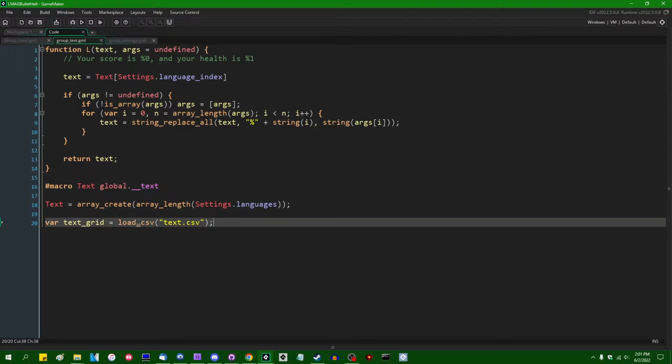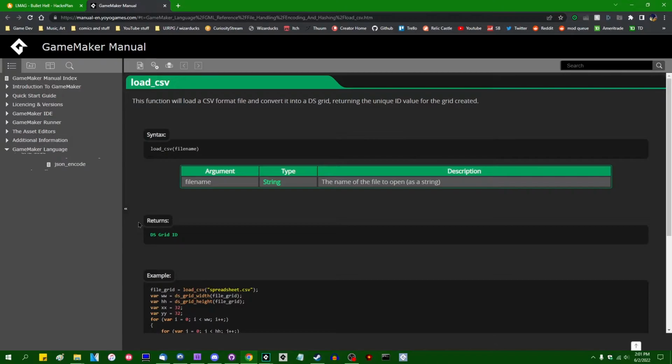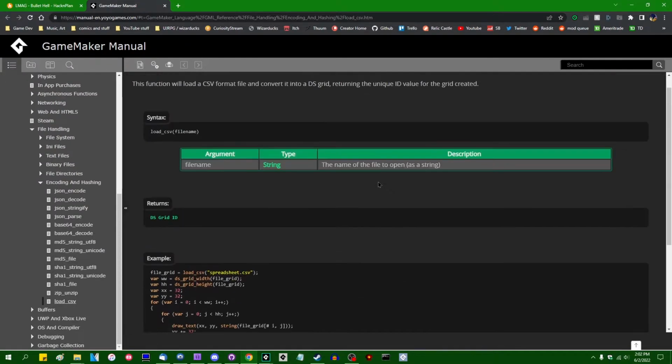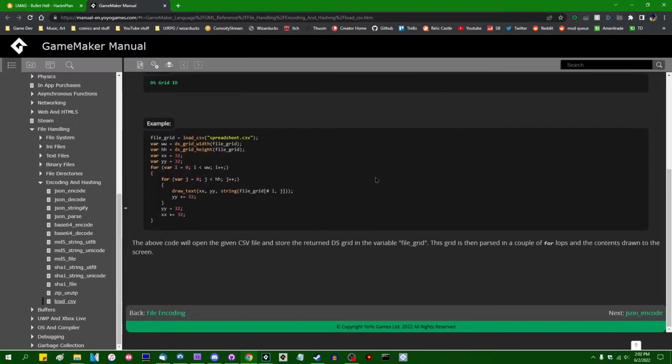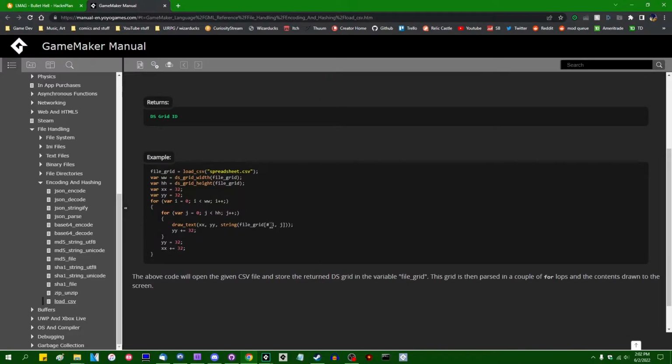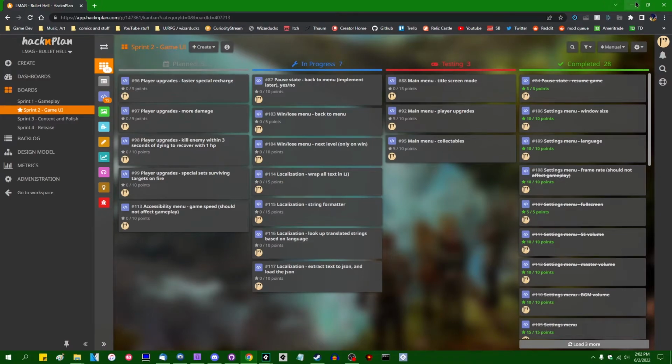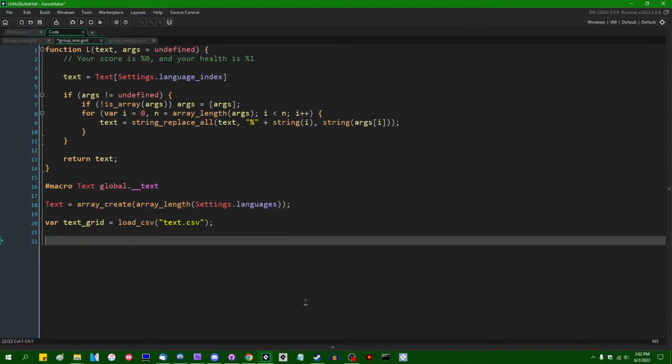And to do that, real quick, does load_csv return something in row major or column major order? So the first index is going to be horizontal, the second index is going to be vertical, okay. So if I were to iterate over this, for var i equals 0, and let's say w is going to equal ds_grid_width of text_grid, i is less than w, i plus plus.